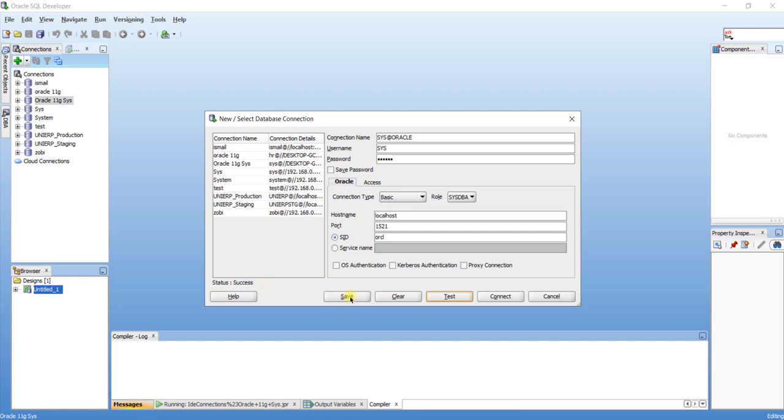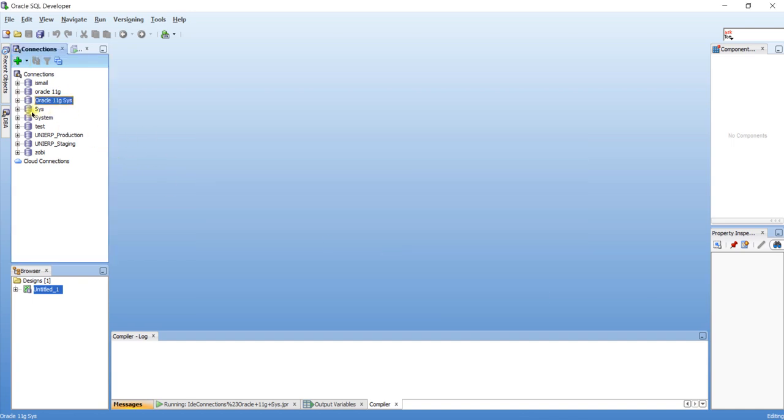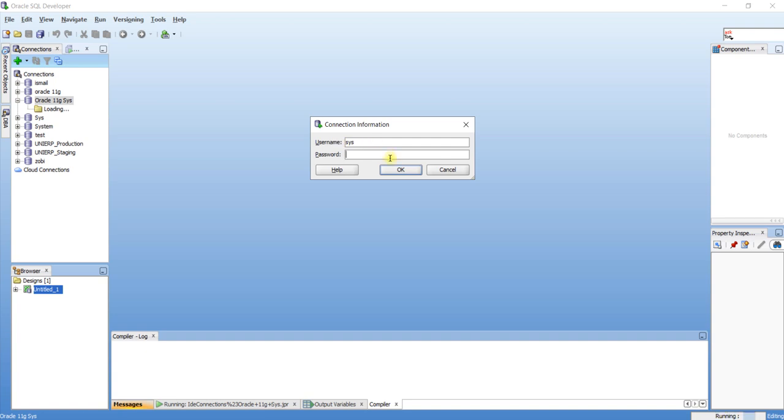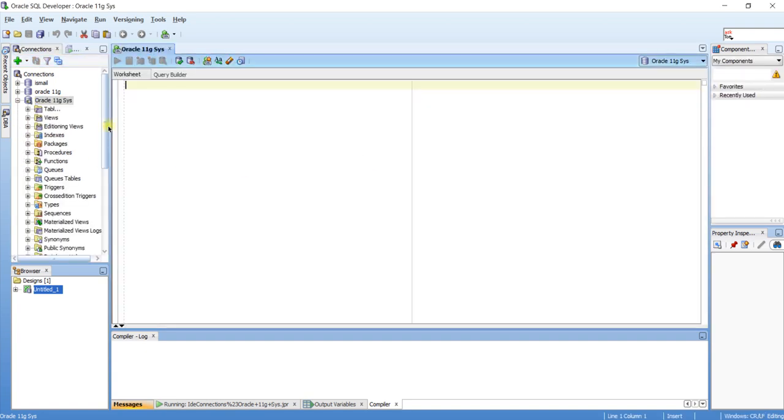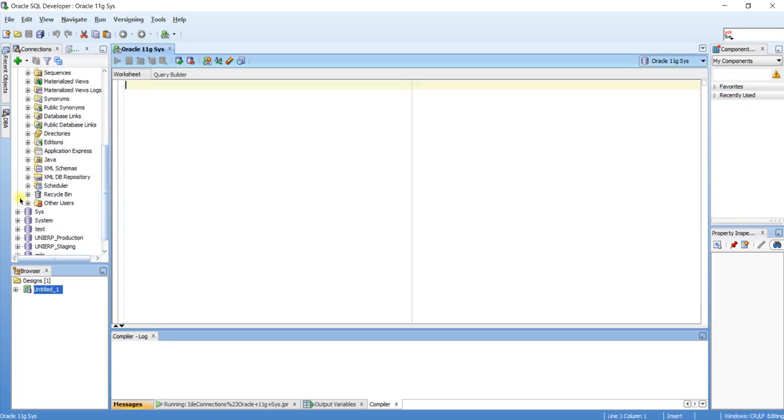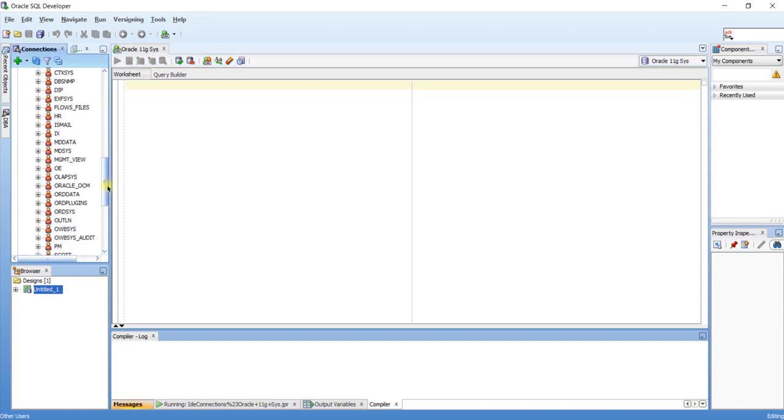Click on save and click on connect, but I will not create this connection right here because I already have the connection. So I will open this connection, scroll a little bit down, and drill down to other users, and you will see a lot of users.